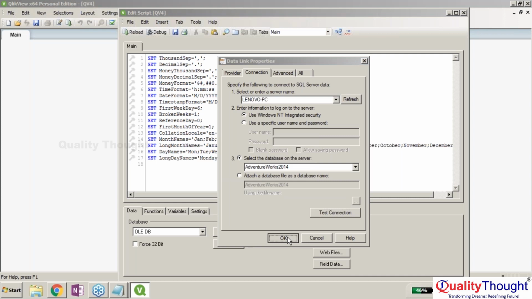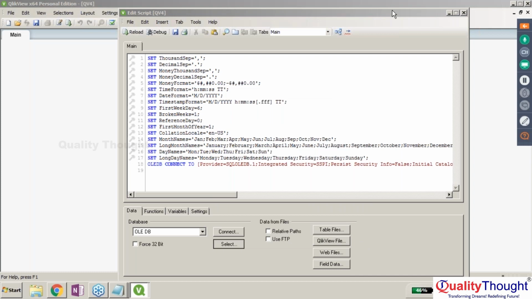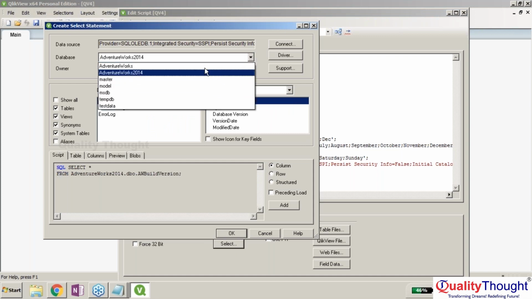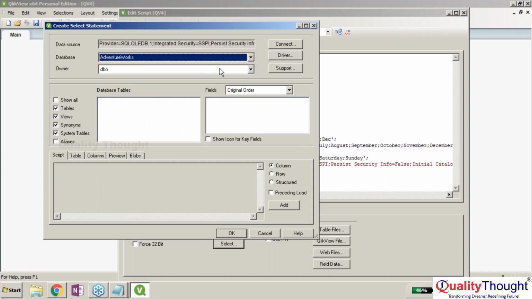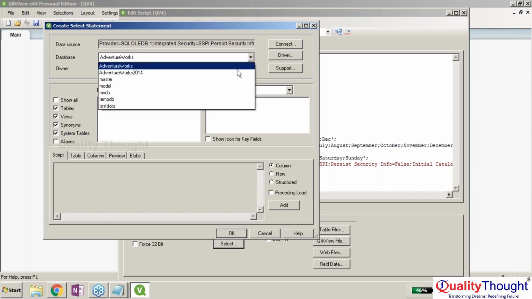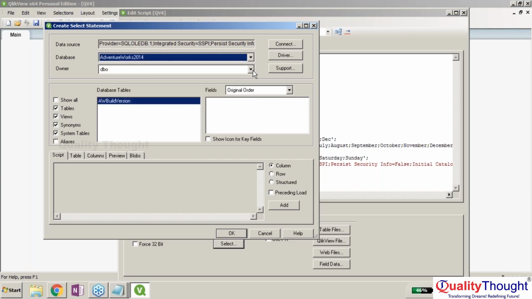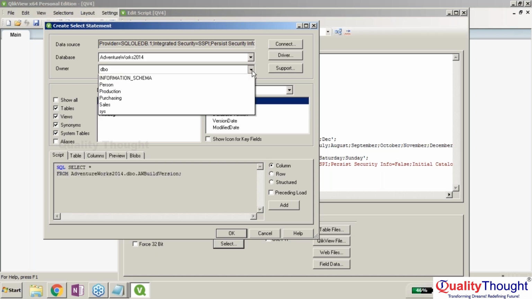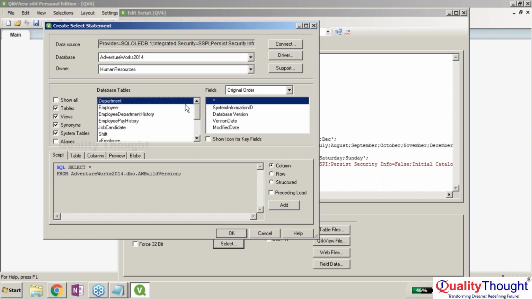It's taking a lot of time. Why? Because, see, you can see the data here. AdventureWorks has only this data. Okay, fine. Original order is this one. Let me just pick AdventureWorks. Okay, it does not have anything else, right? I'm going to select the Human Resources department. Yes, this is the one I want.